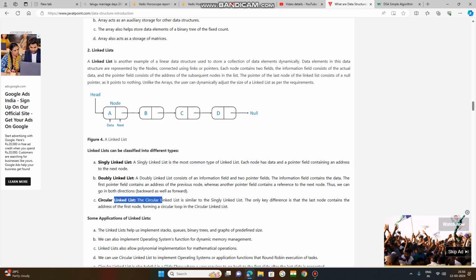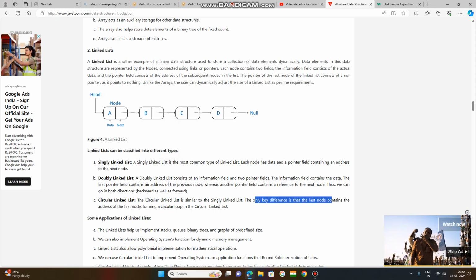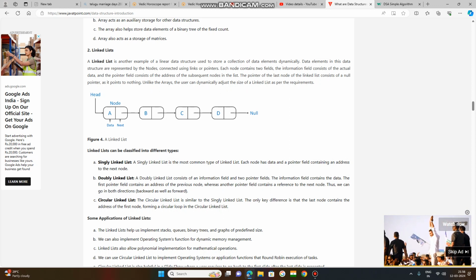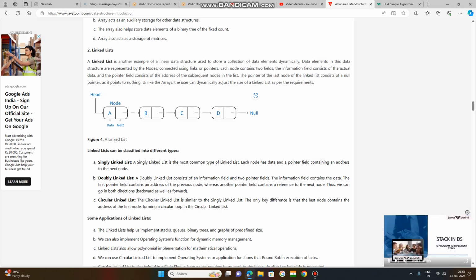Circular linked list is similar to the singly linked list, but the difference is in the last node. In a singly linked list, the last node will not have any address, it is null. The pointer has no address.